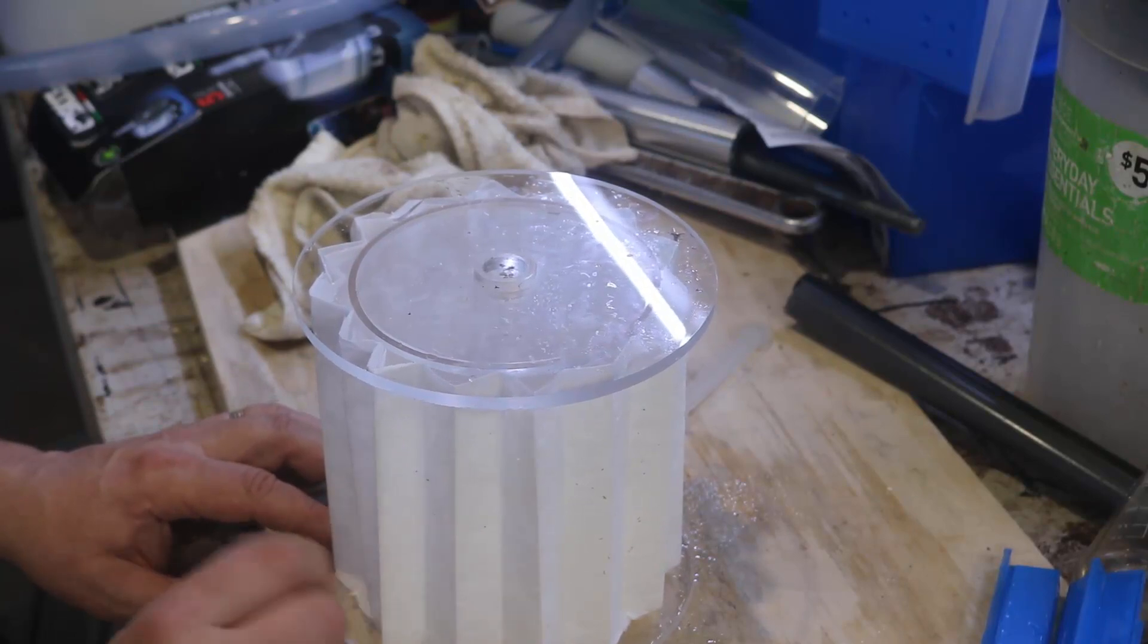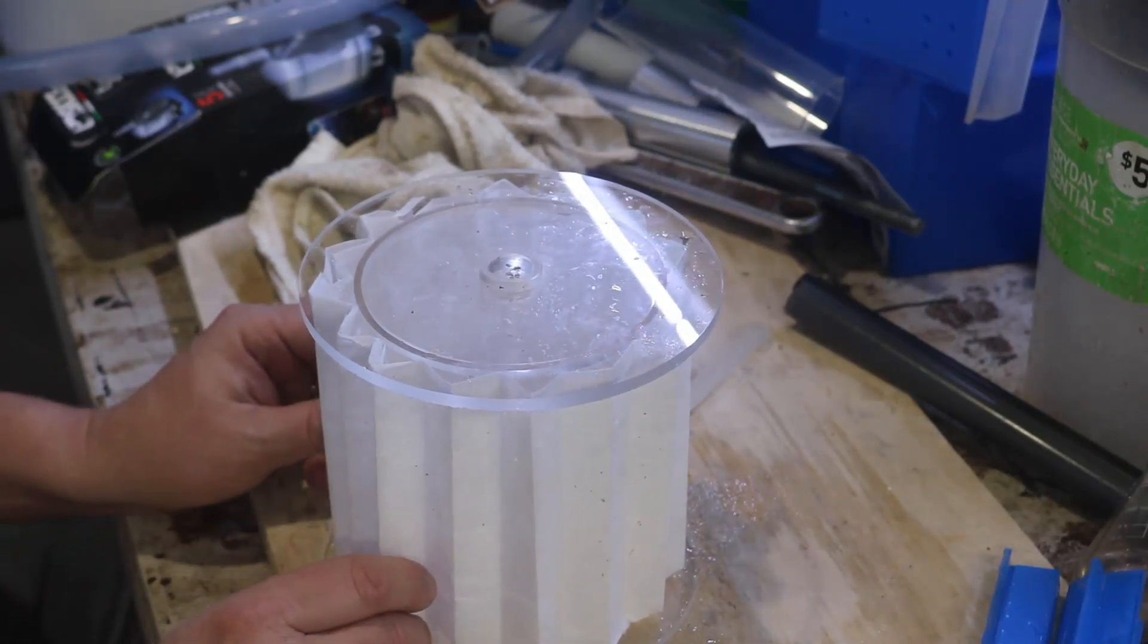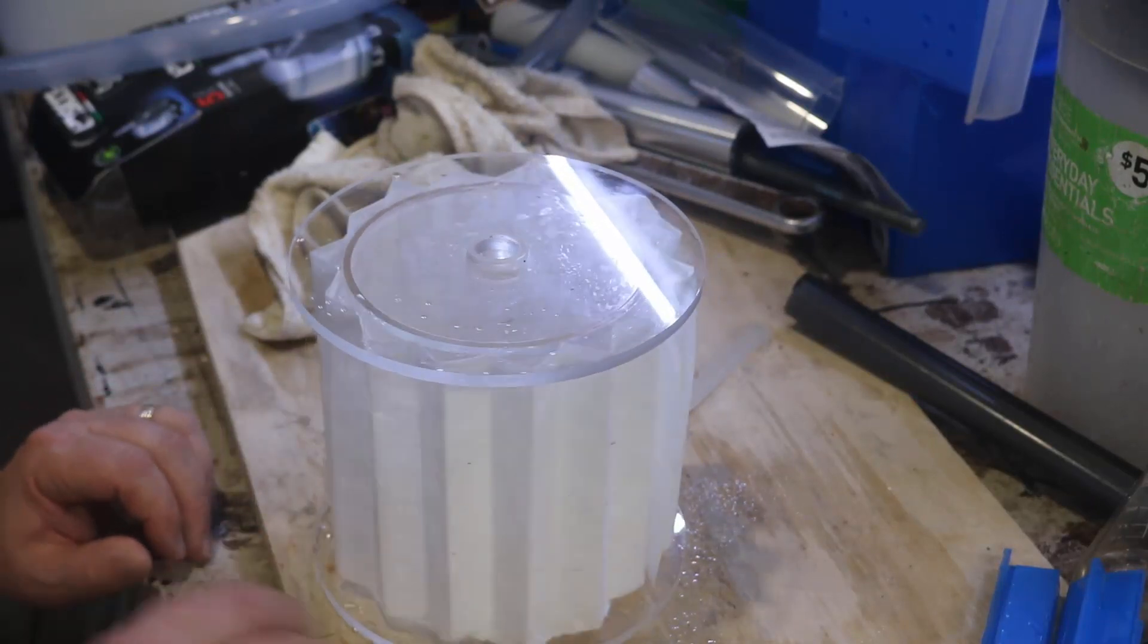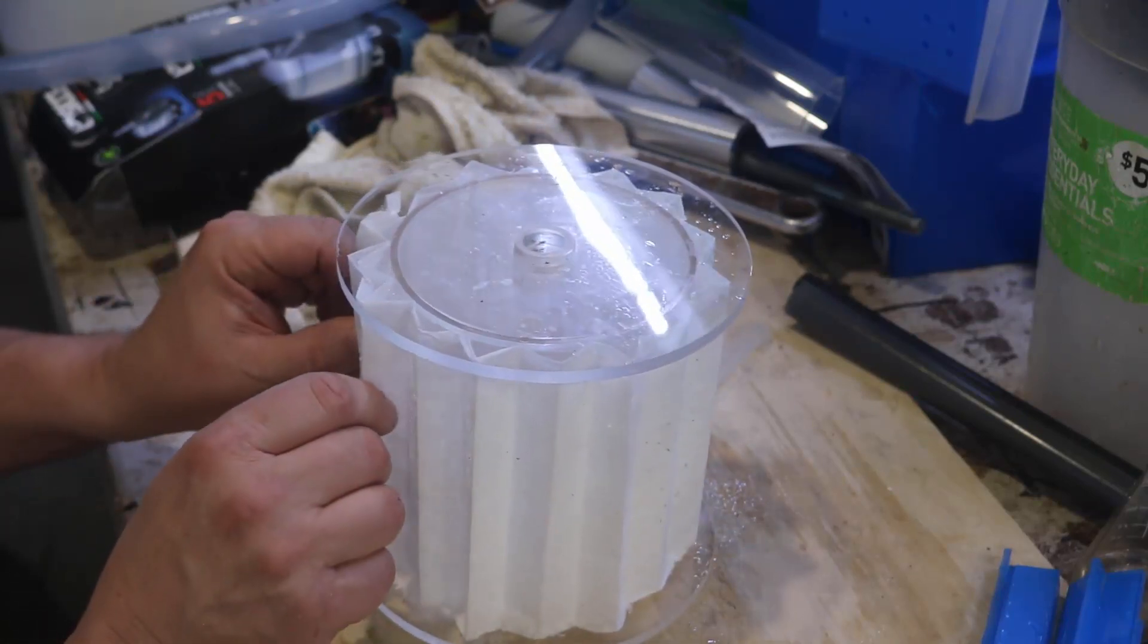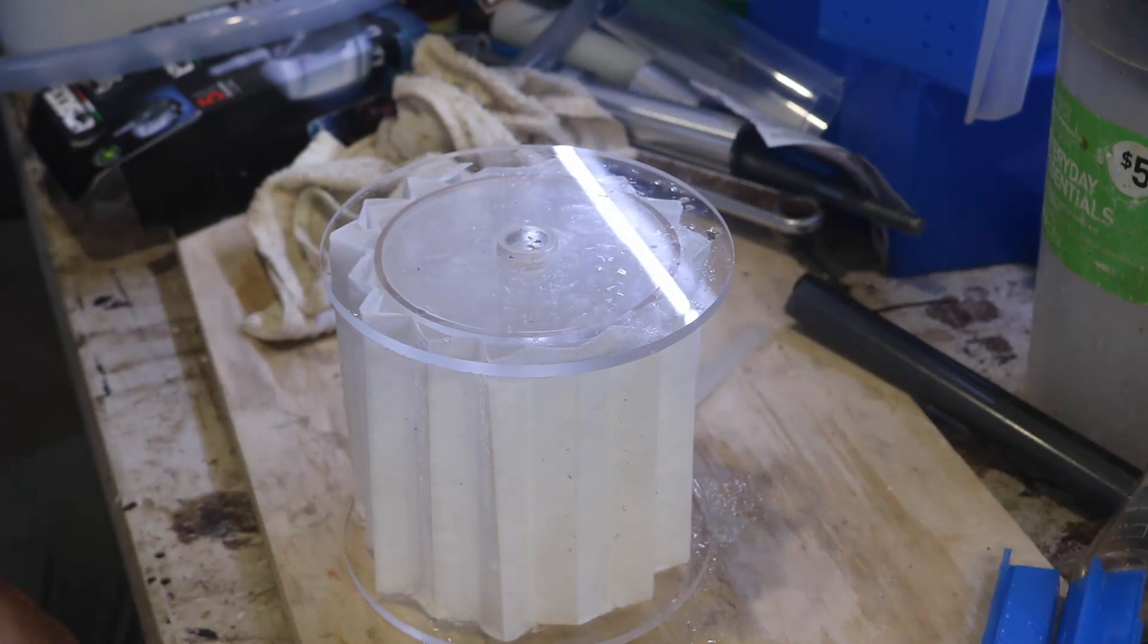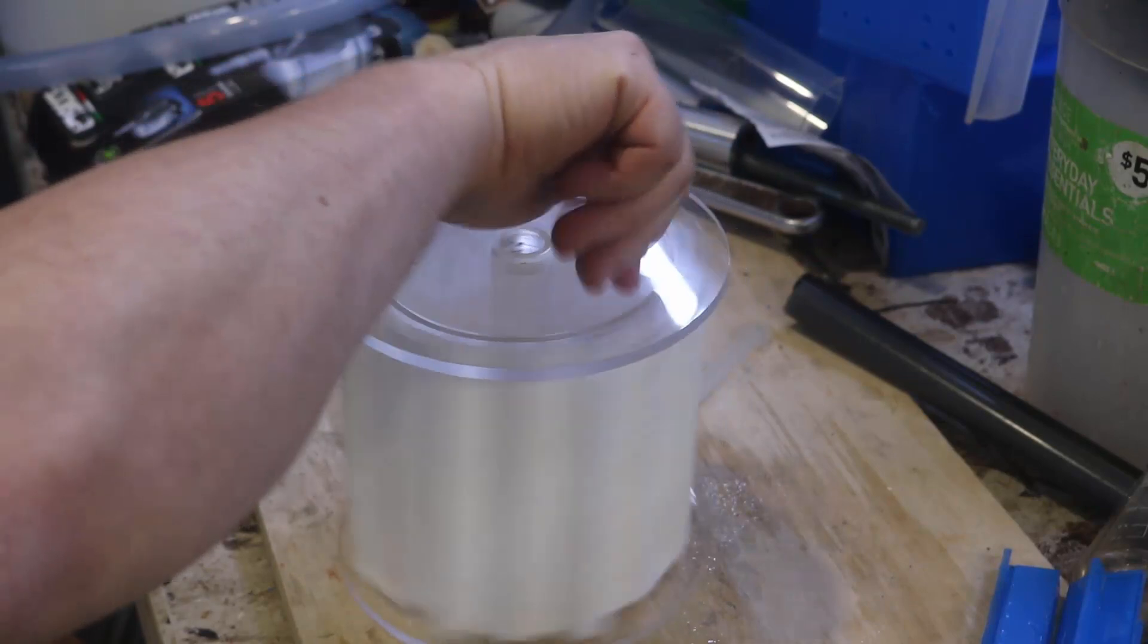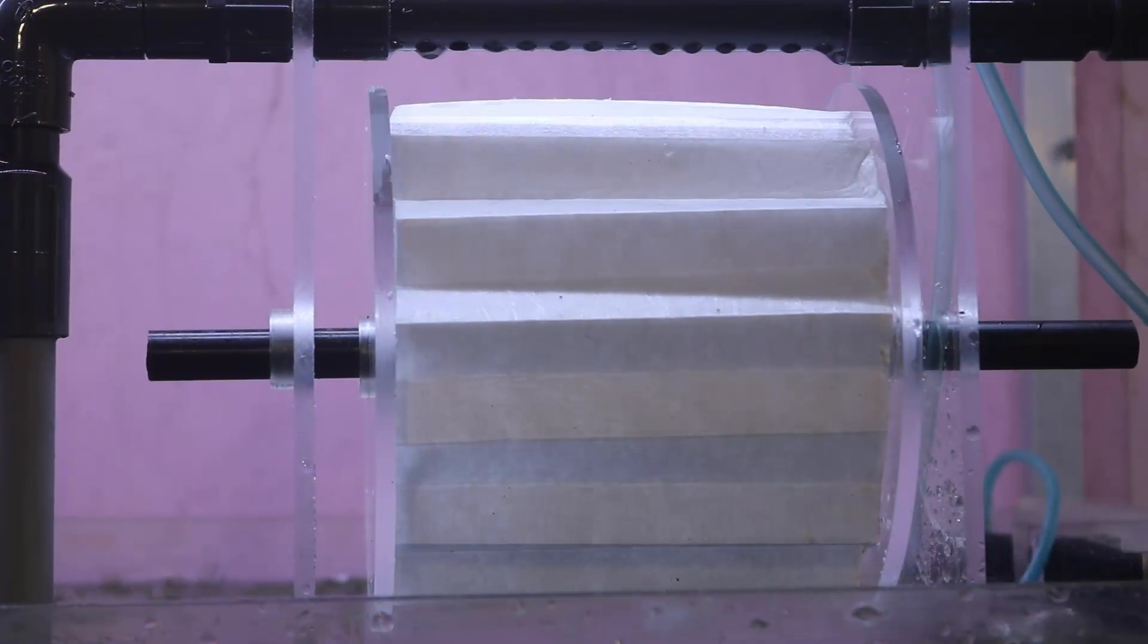This has the least surface area of all the options, though. I mean, that's the maximum would be just a sponge by itself. And then option two is pretty close to that. But again, a little bit different. But again, option two has the advantage that you can just take one or two sponges and clean a few at a time and then stagger it. But anyway, there's a whole pile of variables in this, but we won't worry about that for now.